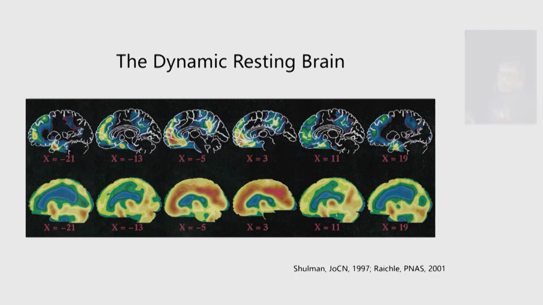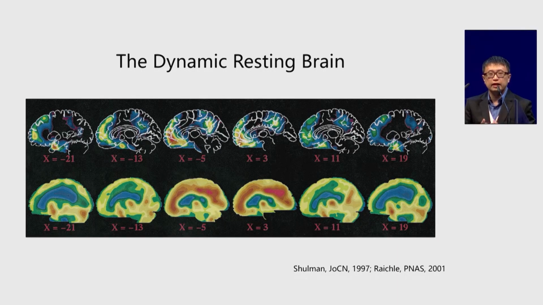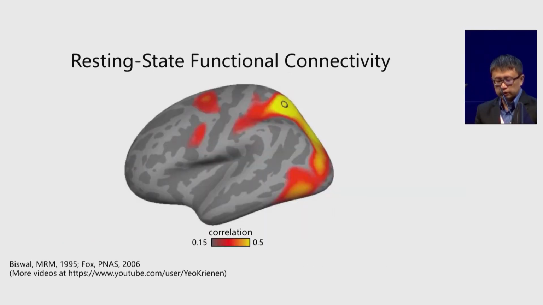As we all know by now, the human brain is highly active, even at rest. Furthermore, spontaneous fluctuation in resting state fMRI can be used to explore brain organization. For example, this is a seed region in superior parietal cortex, and if you take the time course of this seed region and correlate it across the cortex, you get this network of brain regions shown here. This technique is called functional connectivity, and this network is known as the dorsal attention network.